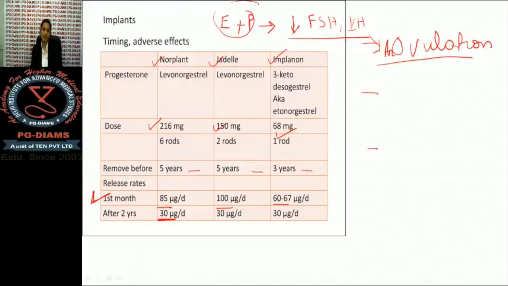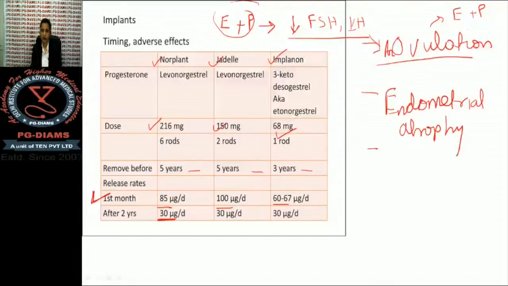This mechanism of action is by both estrogen and progesterone. Estrogen basically has an effect on the hypothalamus and pituitary. Its role at the end organ, at the level of endometrium and the cervix, is minimal. At the endometrium, the main hormone to have a role is progesterone. Progesterone acts on the endometrium and causes endometrial atrophy, or you can also call it endometrial decidualization. Then the third action is thick cervical mucus. This is also an action of progesterone.